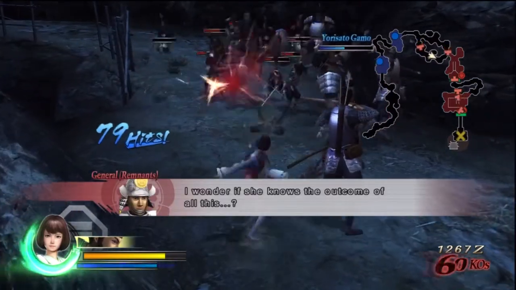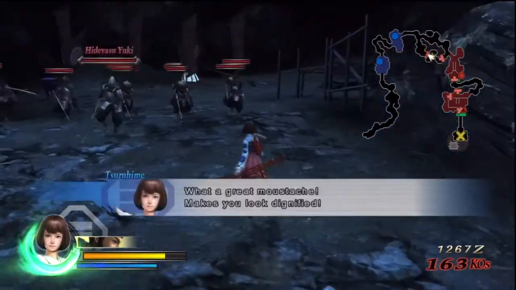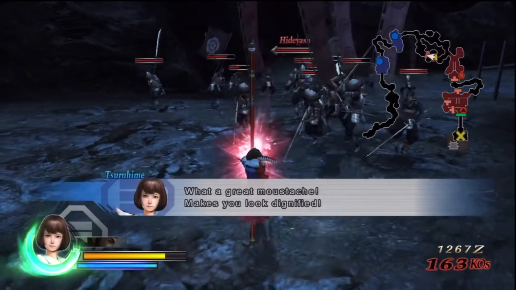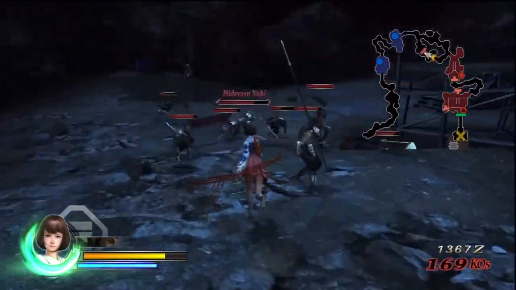I wonder if she knows the outcome of all this. I'm gonna win. That is the outcome. What a great mustache! It makes you look dignified. Also makes you easier to spot. Just saying, bro.